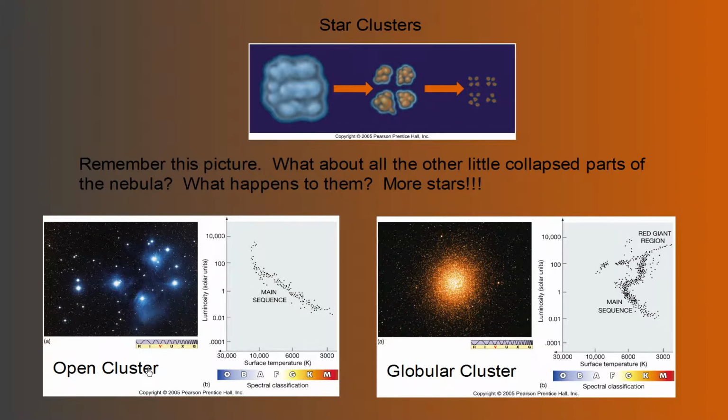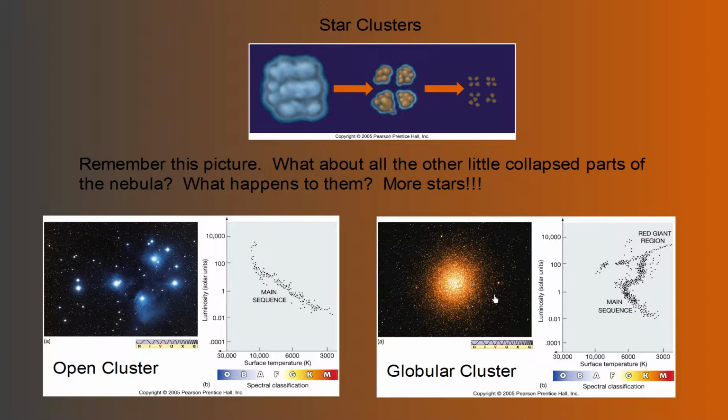We have two cluster types here that we're talking about: open clusters and globular clusters. Based on looking at the HR diagrams of each, you can immediately tell some differences. First off, typically there are fewer stars in open clusters, and they're kind of irregular shaped. Looking at the picture here, most of the stars are still in the main sequence, which means that the open cluster, at least this one anyway, is sort of young in comparison to other clusters.